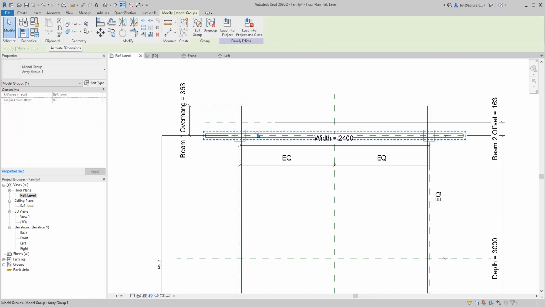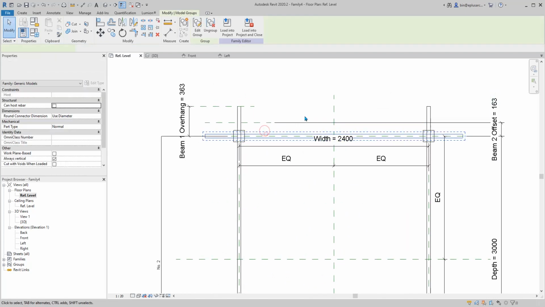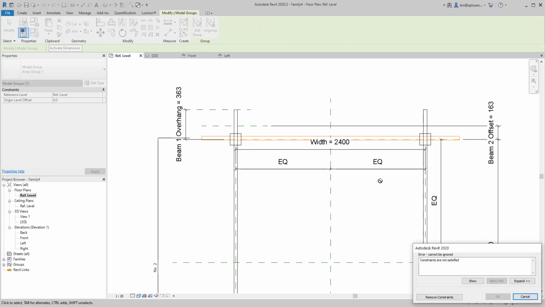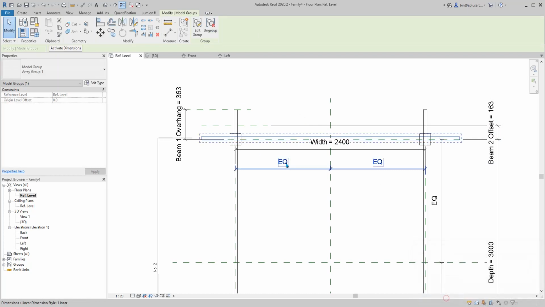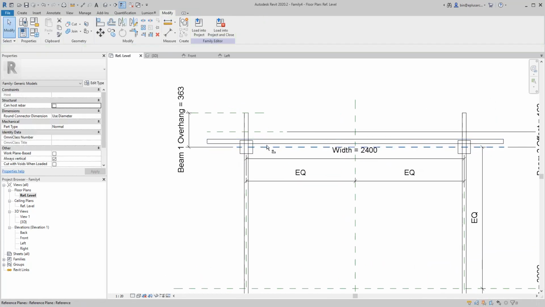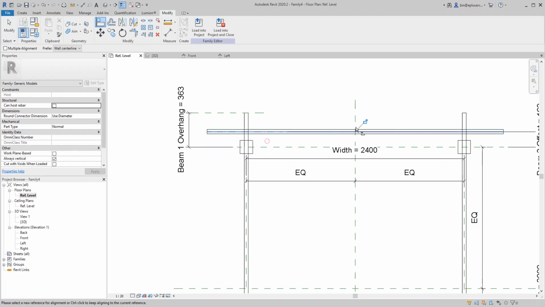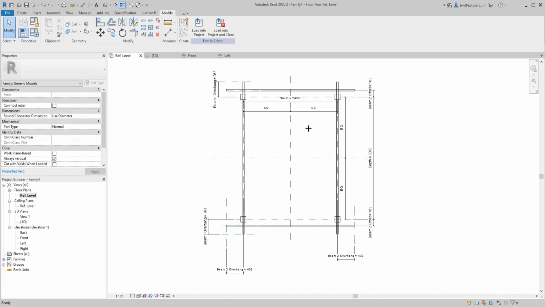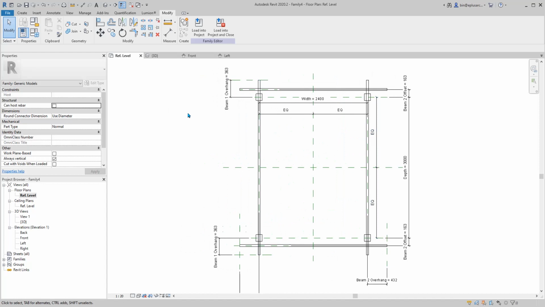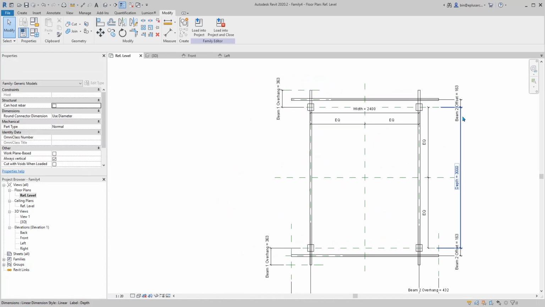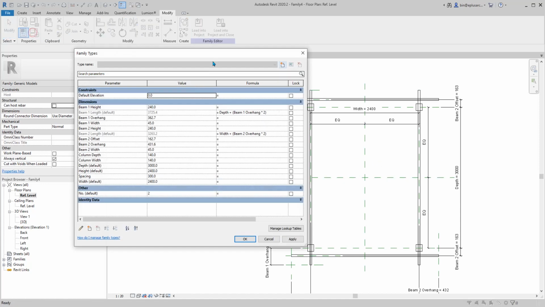I'll just select it, and you can move up, and then remove constraint, and then use align. Okay, now it's correct. So we just need to do a formula. So use this depth plus 2 times beam offset, divided by the spacing, so that we can work out the number.